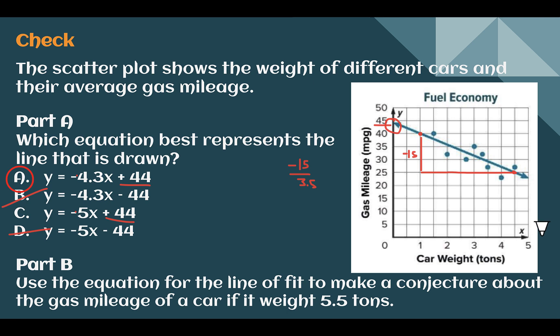If we're predicting 5 and a half tons, so the next line over, calculating that out, y equals negative 4.3. I want to know 5.5. And then I have to add 44. So 4.3 times 5.5. I'm going to use a calculator for this. I get negative 23.65. I still need to add 44. When I do that, 23.65 plus 44, I get 20.35. Be real careful. Here's another way you can check and make sure things are correct. Would it make sense if you just had this part because you forgot to add the 44 at the end? Would it make sense to have negative gas mileage just because the car weighed five tons? Probably not. It might be getting less gas mileage, but it's not going to end up being negative. The gas is going to get them somewhere in the car.